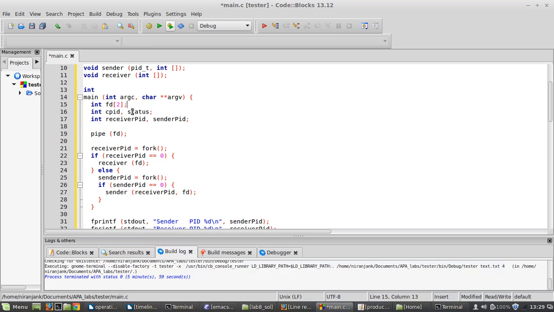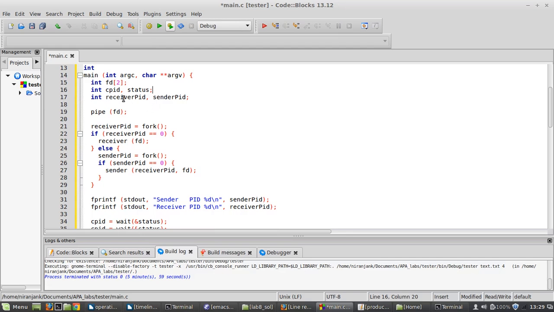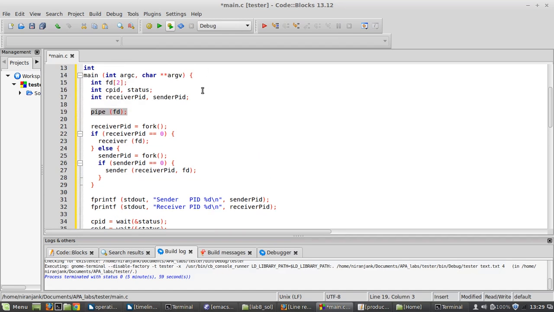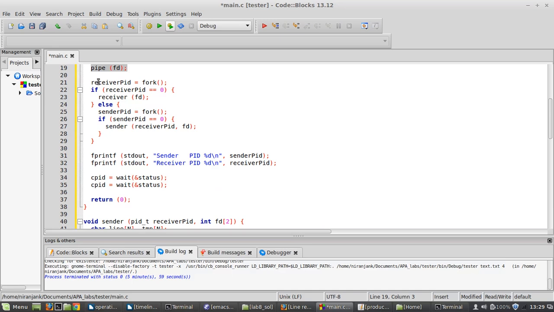In the main function, you declare a file descriptors array of size always 2, and then the child process ID and the status are also here. You also declare the variables receiver PID and sender PID. Now you call pipe and pass the pointer to the file descriptors, that means the array, the address of this file descriptor array.